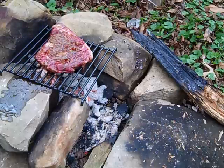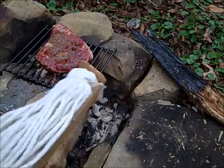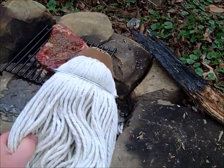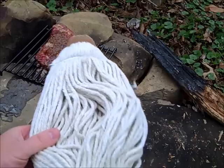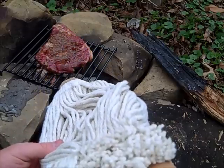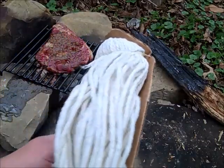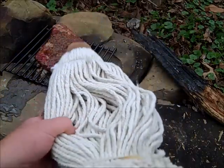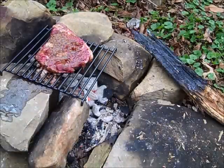If you have any questions or comments, please let me know. This is a really easy way to get cotton string if you can't find it anywhere. I've not tried it with a used mop head — I'm sure it would work, but you may have a few impurities or chemicals in it. A brand new one like this is perfectly fine. It's 100% cotton, and this thing is still going.